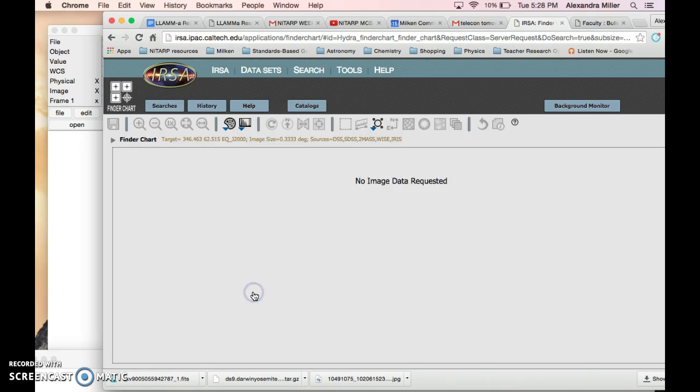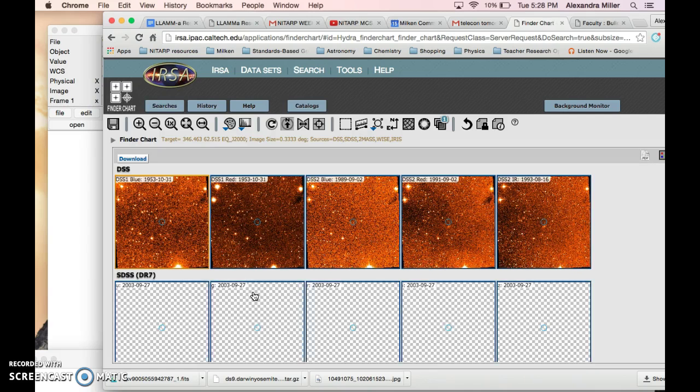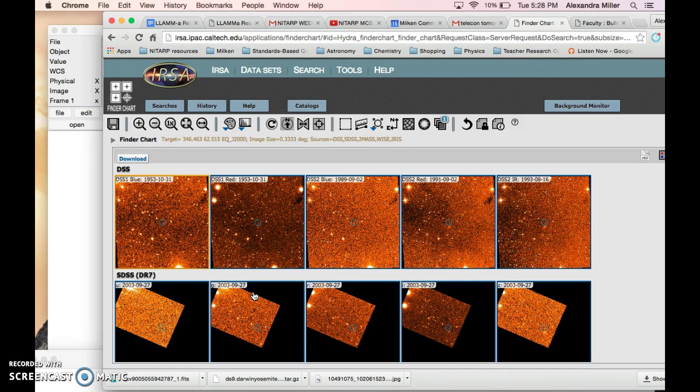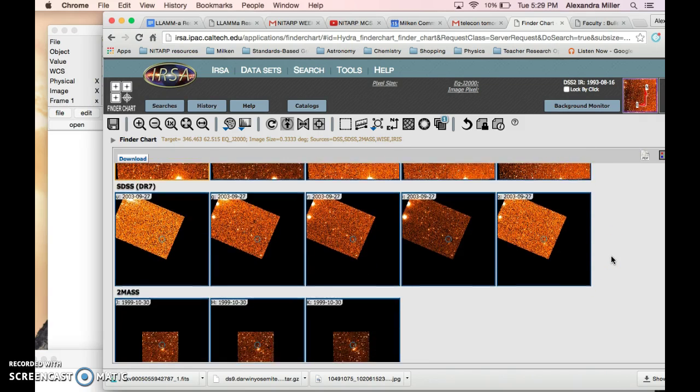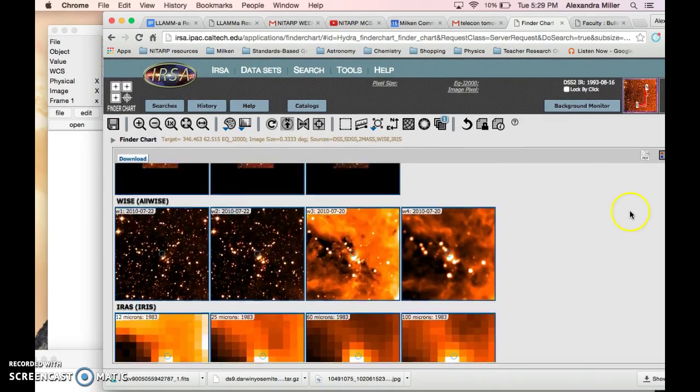Okay? Now, hit search. What is so cool about Finderchart, as you can quickly see, is that you get to see all of the pictures from all of the surveys all at once. Ooh.